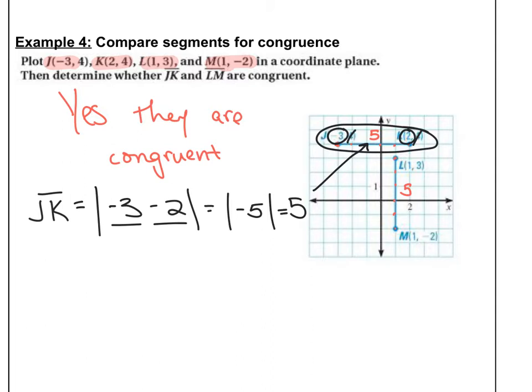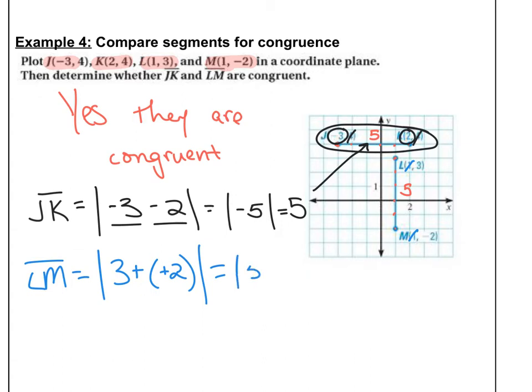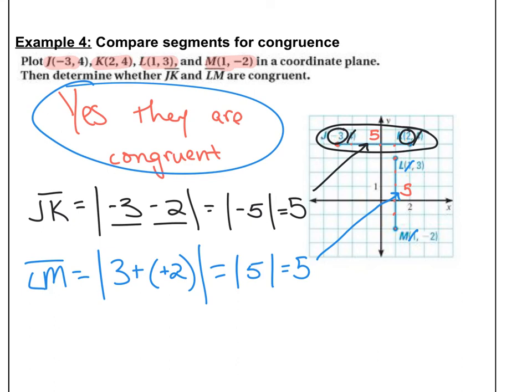Now let's do the same thing for LM. I'm going to back that up just a little bit so I can see that I have the ones in common. So we're going to cross those off. So for LM, we're going to take the absolute value of 3 minus negative 2. Anytime we go minus a negative, I call it the boom boom. We're going to make it a plus a positive, so we get the absolute value of 5. Now remember, absolute value means the distance, so it's not going to just change the sign. If it's positive 5, it's going to stay positive 5. And lucky for us, that matches up there. So we have still proven our answer whether we do it by math or by counting.